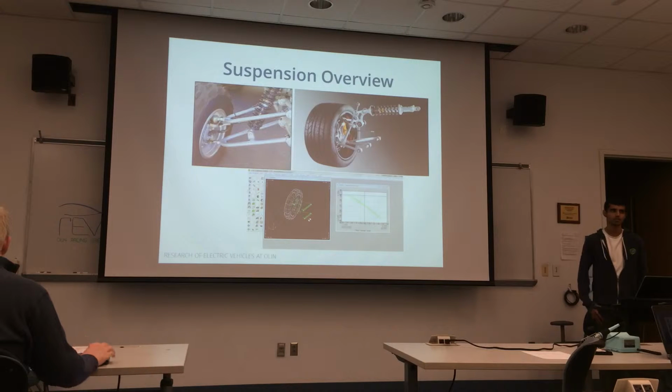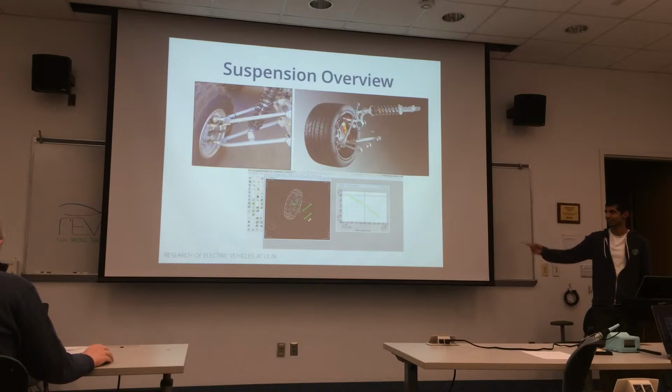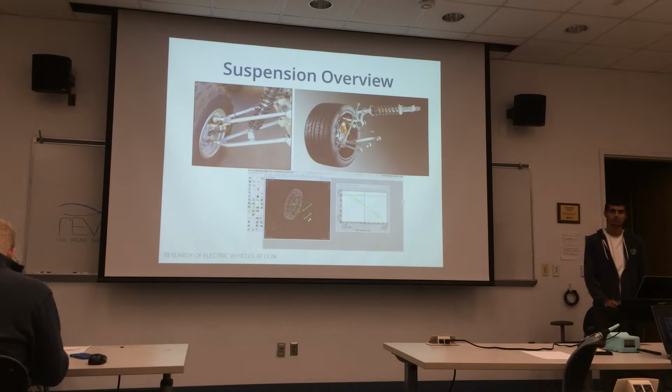There are a lot of suspension characteristics like camber, toe, caster. We're not really going to talk about them just because it'll take a really long time. But basically, every angle between every member on the suspension gives rise to a whole bunch of really important vehicle dynamic behavior. And what we do, on the bottom, Audit was actually working on this, is model all of our suspension in software we got from Lotus. This helps us plot a whole bunch of graphs, which give us a good idea of what sort of behavior we're getting, and how we're going to plan our vehicle and our suspension characteristics to handle the on-road racing conditions that we expect to see.